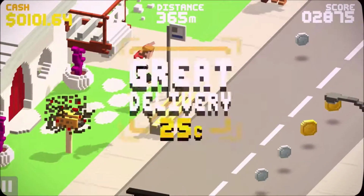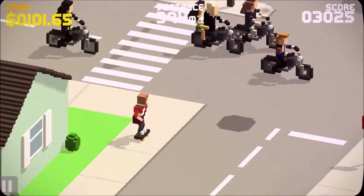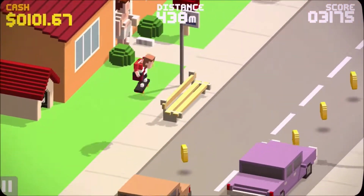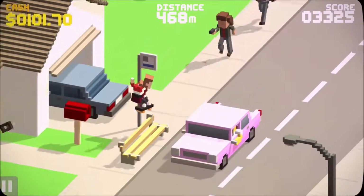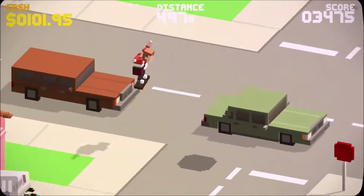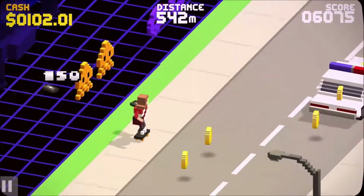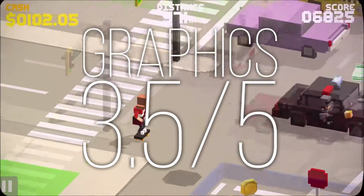However, my first and only con graphically is that while the colors pop at you, there's actually too much matching with each other that's hard to see sometimes. While the screen is designed to move fast while you're traversing on your skateboard during your route, it gets a bit hard to see everything stick out unless it's a reference to something from the 80s. So much does happen at some point that everything tends to blend in and get lost in the background or becomes a blur visually. It's definitely a con for me. The graphics of the Videokid get a 3.5 out of 5.